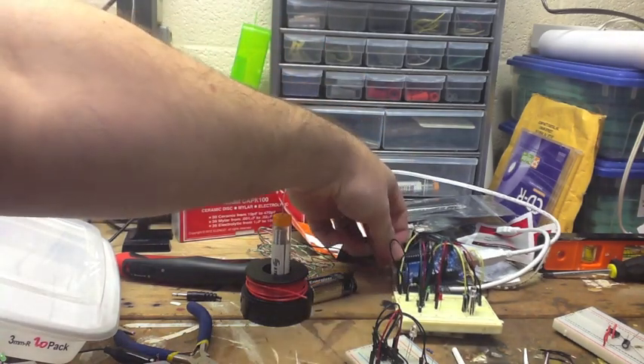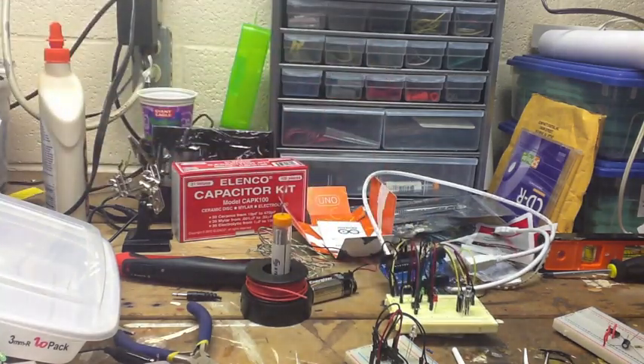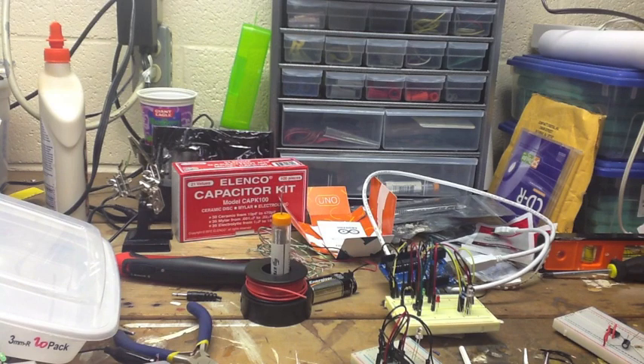You can see here — this is our Arduino. It's been quite a learning curve. This is something I can actually do while I'm out on the road; I can take this with me, throw it in my bag and mess around with it while I'm in a hotel. But the programming is a little new to me. I've been in IT a long time, but programming has definitely not been my thing. But I'm starting to pick it up.